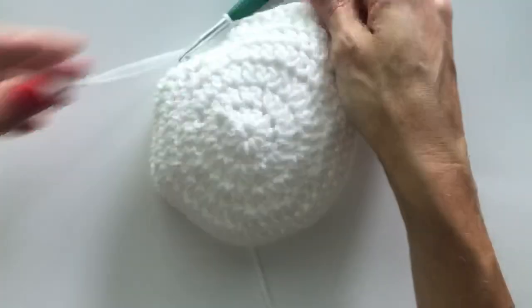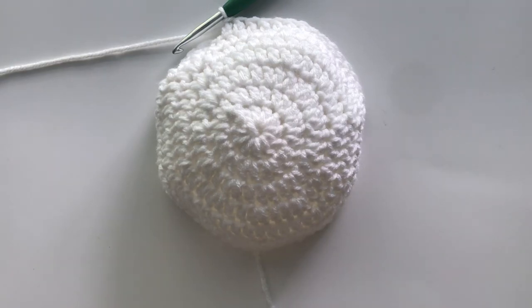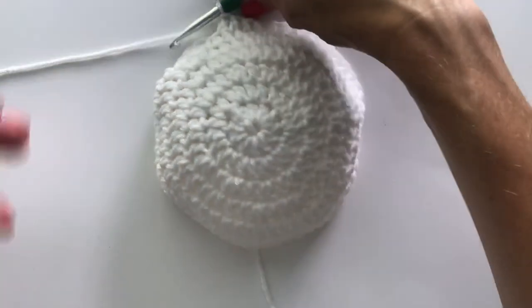All right, you just completed round 7. You should have 56 stitches. Go ahead and count them to be sure.